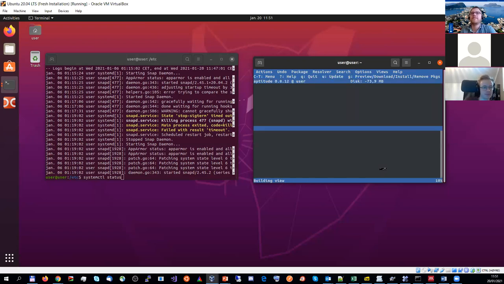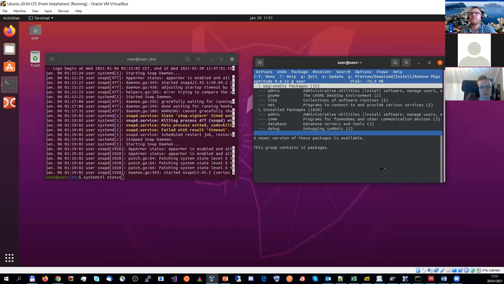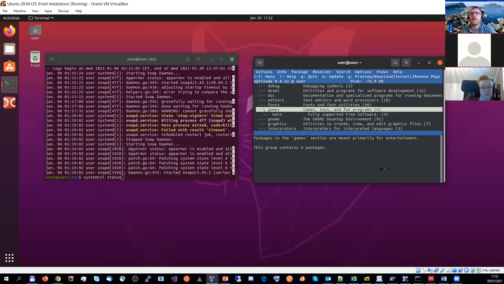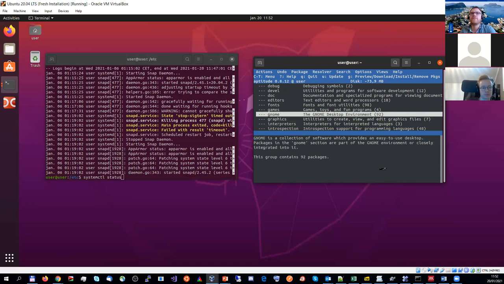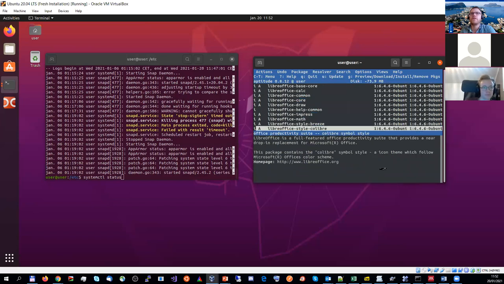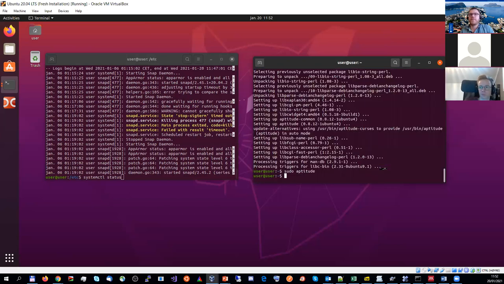But here you see a primitive visual output of all the packages that you actually have. There's some opportunity for upgrades that I could probably follow up on. You'll see them organized by categories, games, different functionality packages. So you can also use this to install tools as an alternative to the apt functionality, and that's particularly useful if you don't quite know what you need. So just to be aware of this.